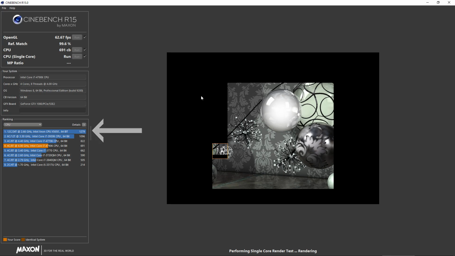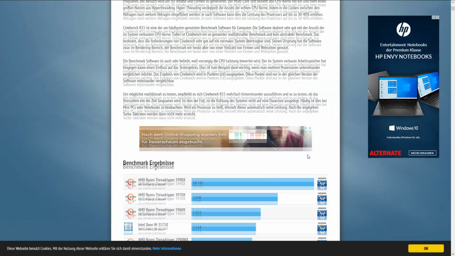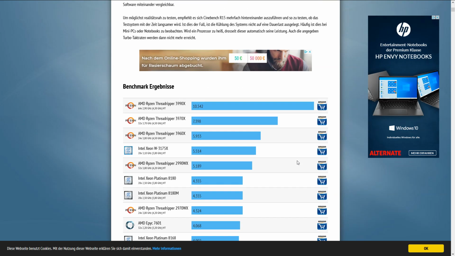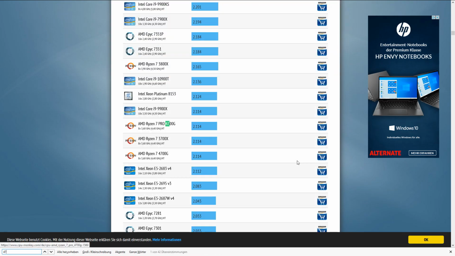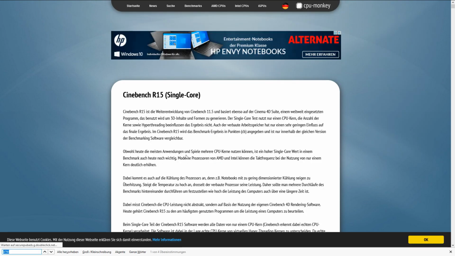It should be noted though that the results of Cinebench R15 are not comparable to Cinebench R20. However, you can look up how your system scored on Cinebench R15 compared to other systems. You can either Google individual results or, for instance, go to CPU Monkey and check the multi-core results and single-core results. For my rather old 4790K, a score of 850 on multi-core is optimal. For single-core, it should be around 160 to 170.